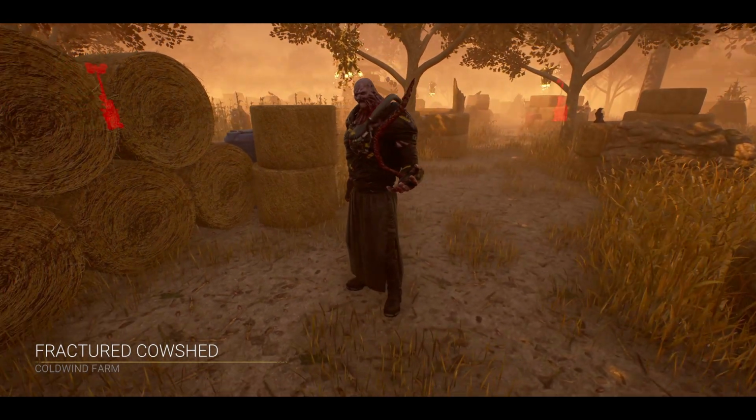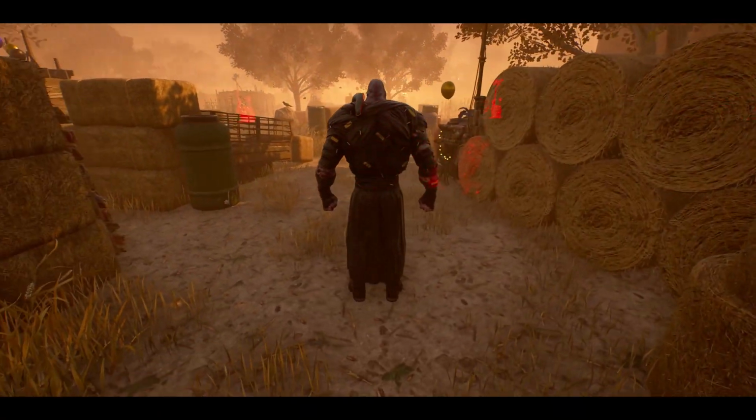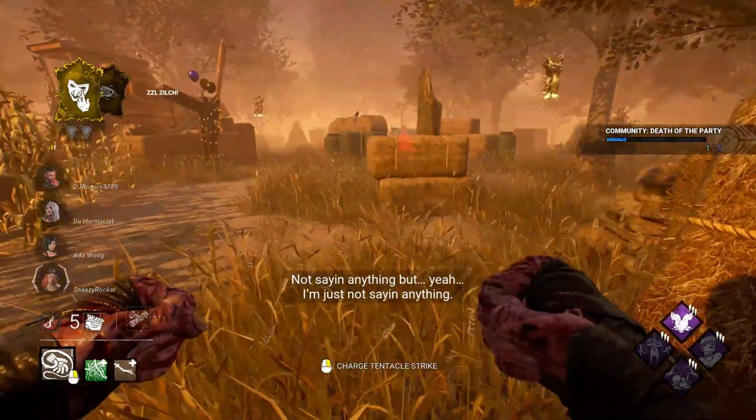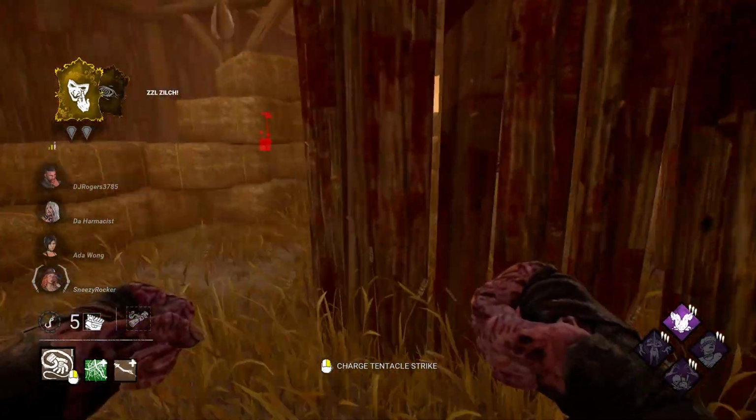Okay, Cowshed. Now this is a pretty open map. Its most distinguishing feature is the corn everywhere that makes it very easy for survivors to hide. But I don't know if that'll actually hide them from the zombies who can see them. I guess we'll find out one way or the other.